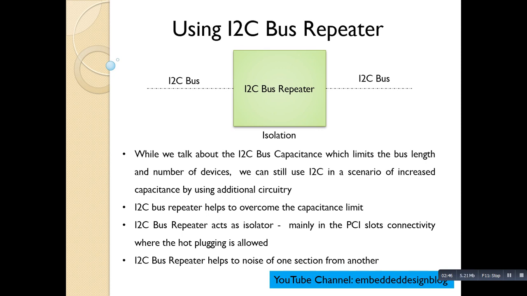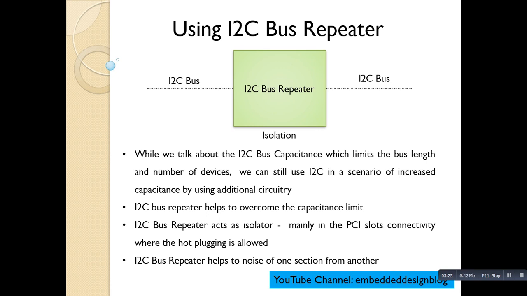One of the major applications of PCI is backplane communication, and when you insert some daughter card onto that PCI slot, the bus extends from the actual board to the other board, where the bus is run for a longer distance. So in such cases, you might have to use the I2C bus repeater to maintain that signal integrity. So that is one application. This is how you will use the I2C bus repeater across your design. We have to look at the respective data sheets to further understand the constraints of these devices.